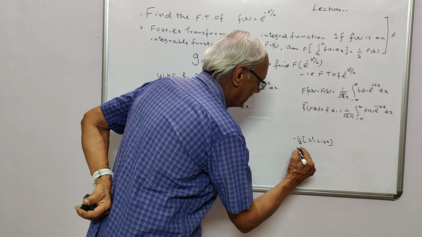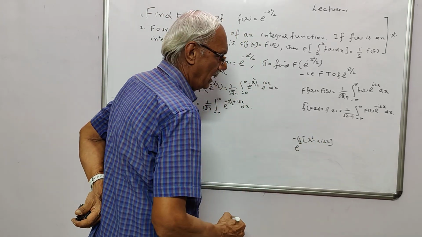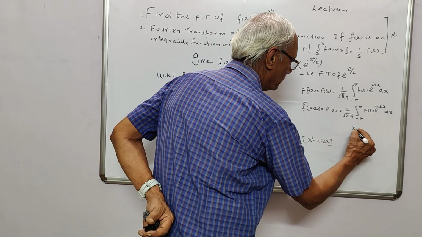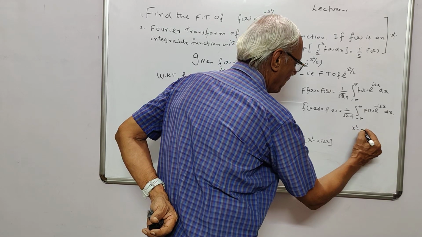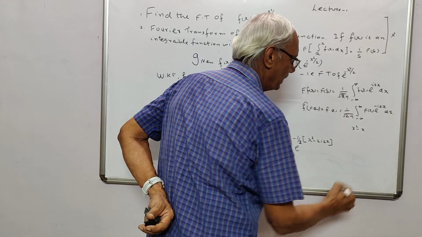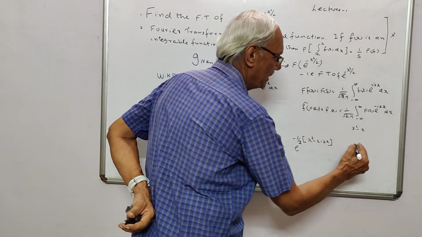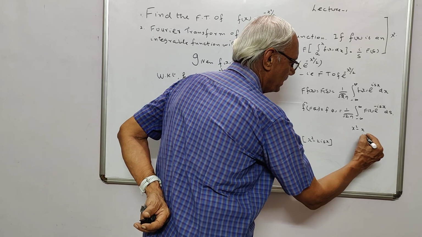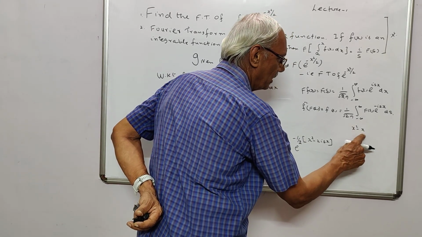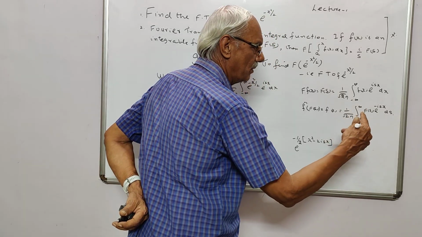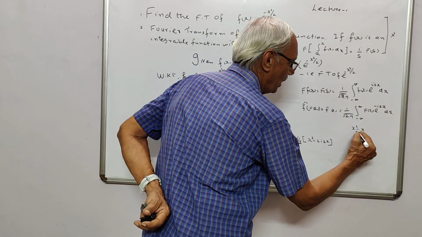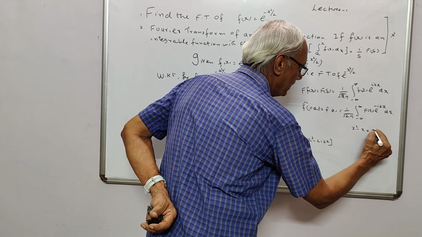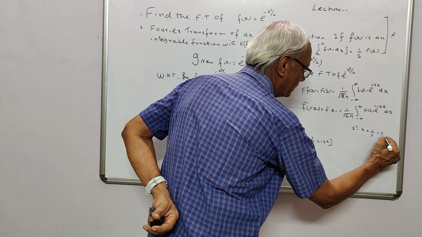Even if you want, I will write this, no problem. See how you make a perfect square. Suppose you have x squared minus x. How to make it a perfect square? You divide the coefficient of x by 2, square that number and add it. In the sense that you have got this, divide this means what? You will have (x minus half) plus 1 by 4 minus 1 by 4.